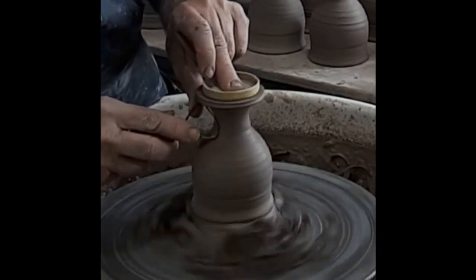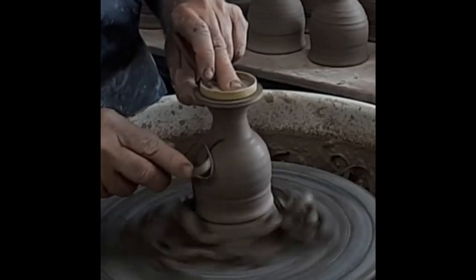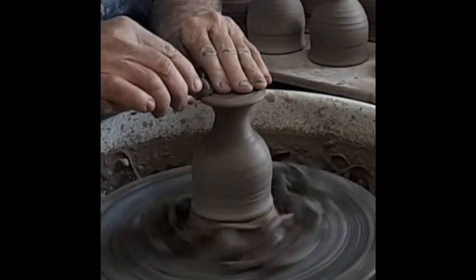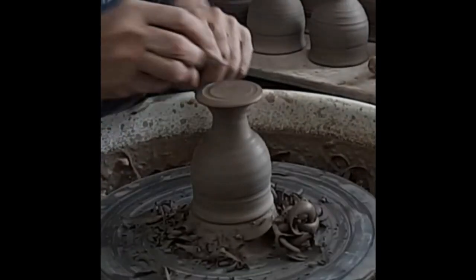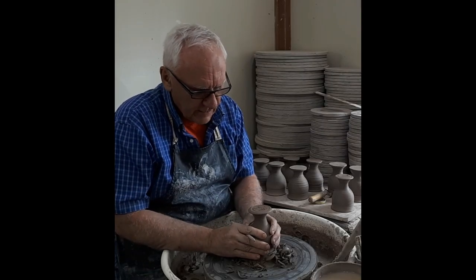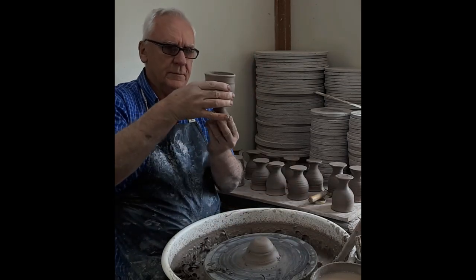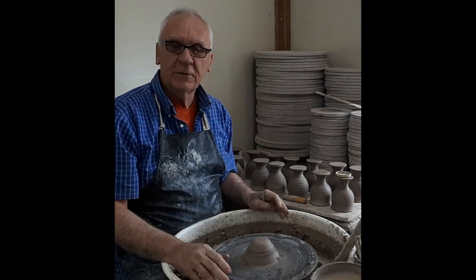I've been making this shape of goblet since I started back on the farm, and they still seem to be popular, so I continue to make them. And then we go up here at the top, cut back the clay slightly, put a nice little foot, and then get your marking tool to sign your name. And then hold the cup, start the wheel off up a little bit, and it'll just take it off nicely. Okay? So there you go. Your one-piece goblet. Okay. I'm going to get set up, and then we're going to do the two-piece goblet.